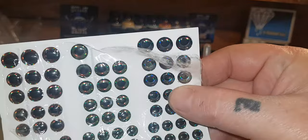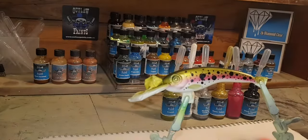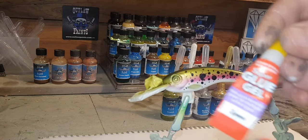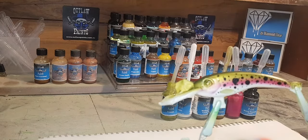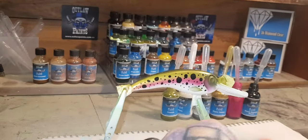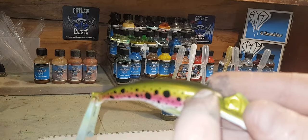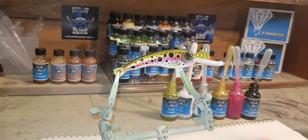Trying to get it to where you can see it. But I think I'm going to go these center ones. They're a sort of holographic golden color. Doesn't matter what brand, but a bit of the old super glue gel goes a long way here. And there we are with the eyes in it, a beautiful looking rainbow trout.